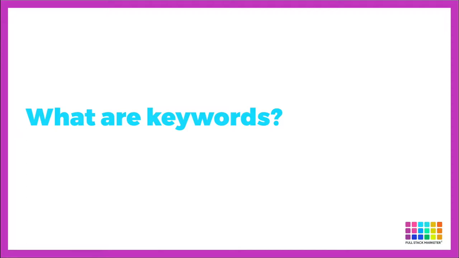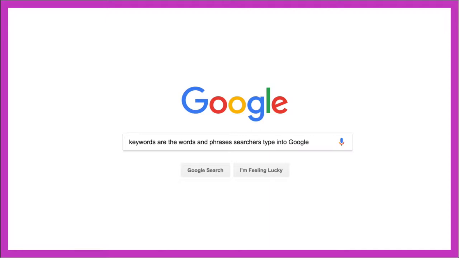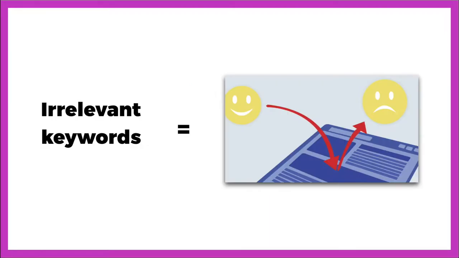Keywords are basically ideas and topics that define what your content is about. In SEO speak, though, keywords are words or phrases searchers type into Google, aka search queries. All of the keywords on your website should be relevant to what people are searching for. You don't want to put irrelevant keywords on your pages because people will bounce from your site quickly, signaling to Google that the page is not relevant to whatever query they are searching for.